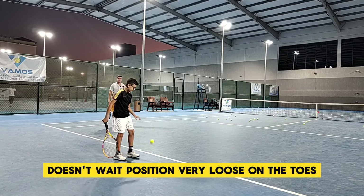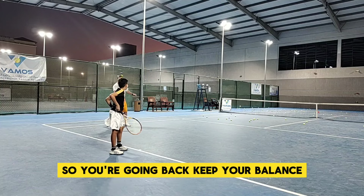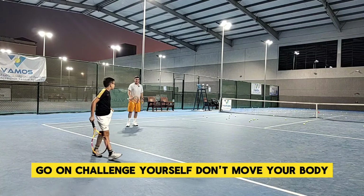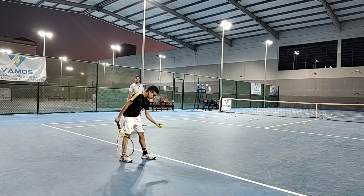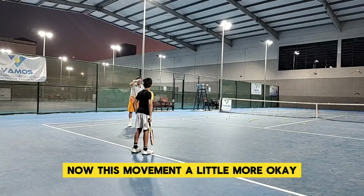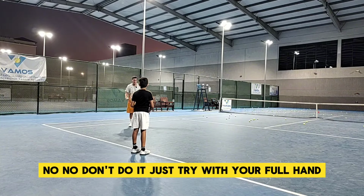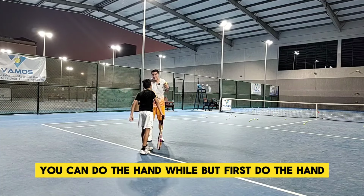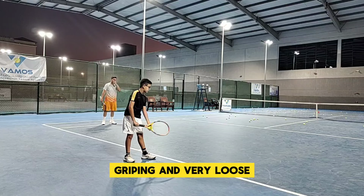The ball is like a feather, it doesn't weigh. Position. Very loose on the toss. See, you're going back. Keep your balance. Come on. Last couple of balls. Come on, challenge yourself. Don't move your body, but you can move the rest. Look. Back, four. There's a lot of room for movement. Relax and go. It's getting better. Now this movement a little more, okay? Use the wrist. That's why I can serve with my fingers, because I go full range. Just try with your full hand. But if you can do the fingers, you can do the hand. First do the hand, and then you can do the position, bouncing, gripping, and very loose.